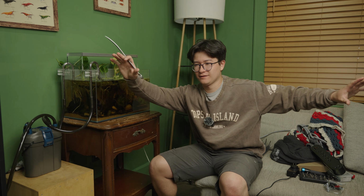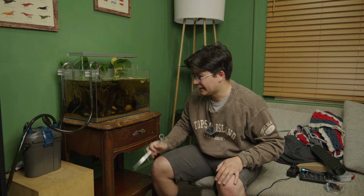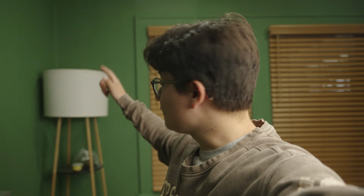Do not do this. If you can, separate your canister filter from the majority of your electrical stuff. But yeah, I moved the canister filter away from the outlet, so now we are getting to the bottom of cable management. And if you know me personally, you're probably thinking, cable management? When your boy Alex has these horrendous floodlights on instead of the mood lighting, that's how you know I really mean business. I am not messing around, everyone.